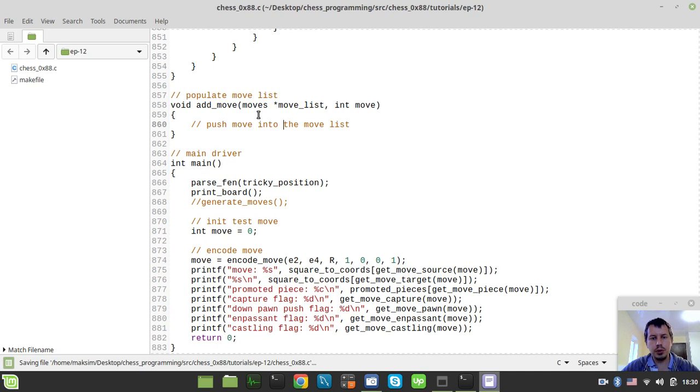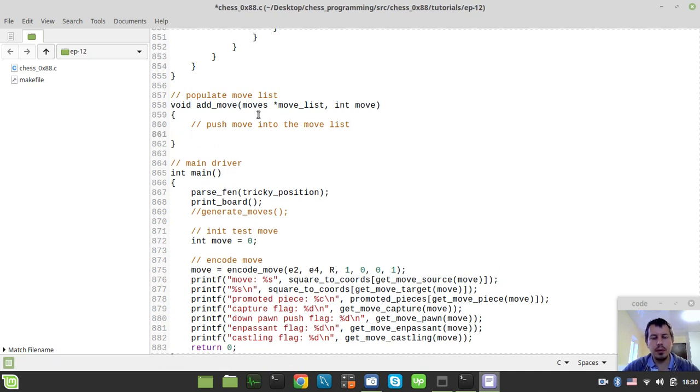Okay, so push move into the move list, and now in order to reference this sort of a structure, remember it has two elements. It has the moves array, which is of type integer. Well, to be honest, that's not exactly the integer. It's more like a pointer to integer, because arrays are, okay, just forget that. That's low-level programming theory. It's not the place for it here. Maybe one day I will create some tutorials on C programming, low-level stuff separately. So let me just show you how to apply this step.